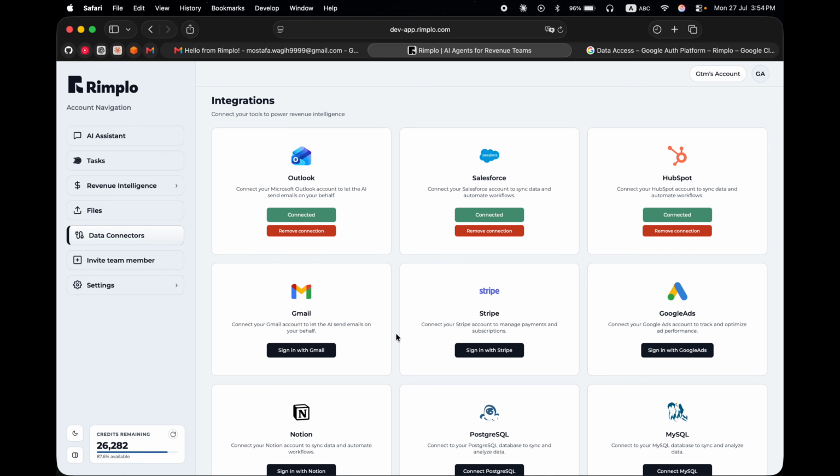Users could also use Rimplo to sign in with Gmail and send emails to users on their behalf.